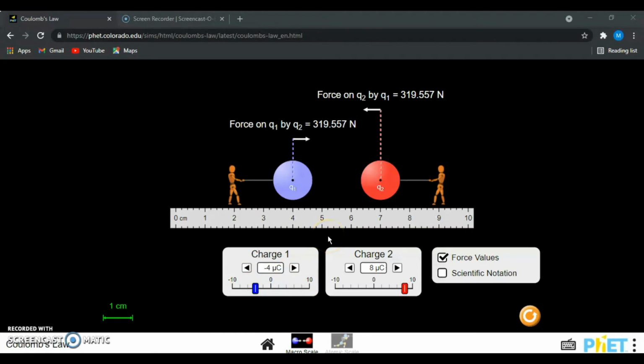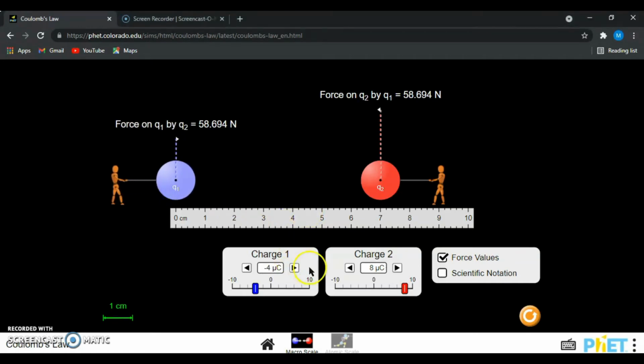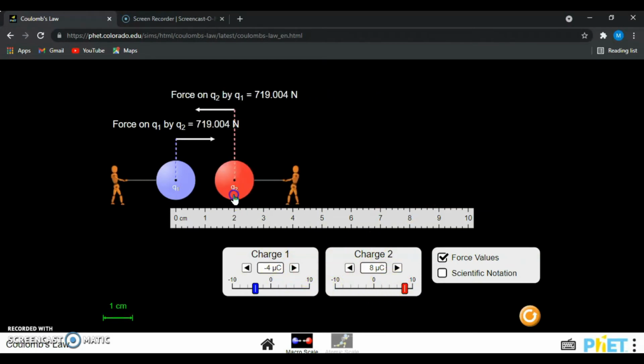Firstly, we want to collect data on how quantity of charge affects the force of electric charge. To collect data, we must remember that in the experiment, only one variable can be changed. Therefore, we change the quantity of charge Q2, while Q1 and the radius are kept constant. The radius is set at 2 cm, while Q1 is set at -3 microcoulomb. So we collect data starting from 4 microcoulomb. The attractive force produced is 269.6. If we increase the quantity of charge Q2, the force produced increases, which is 337.0. The same goes for 6, 7 and 8 microcoulomb.